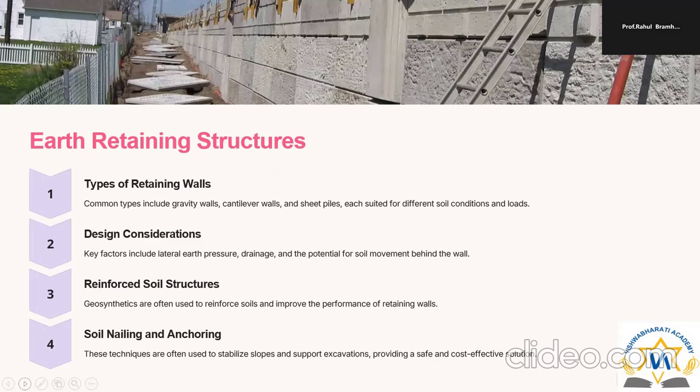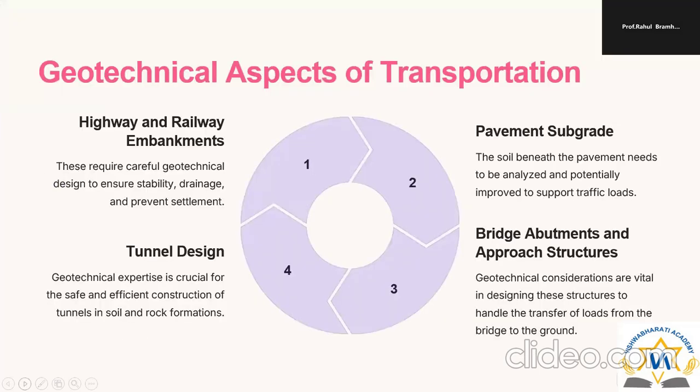The next one is reinforced soil structure. Geosynthetics are often used to reinforce soil and improve the performance of retaining walls. The next one is soil nailing and anchoring. This technique is often used for stability of slopes and to support excavations. These are the important things in the study of geotechnical engineering.